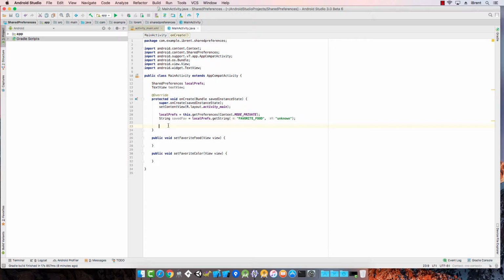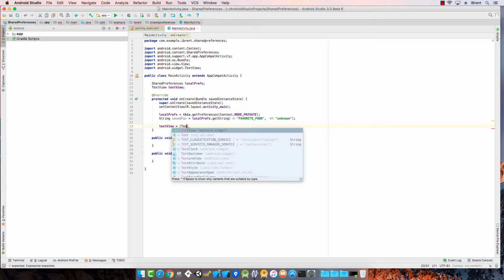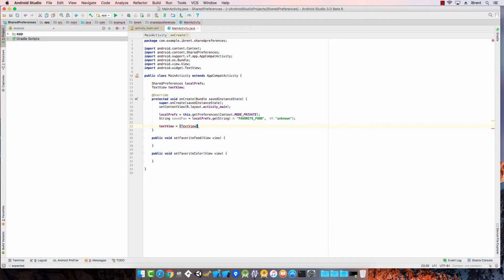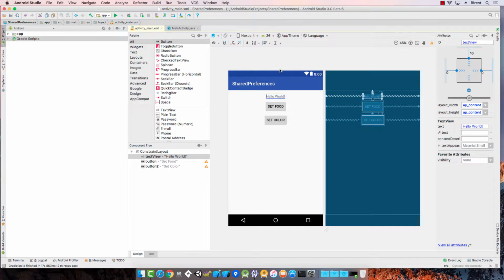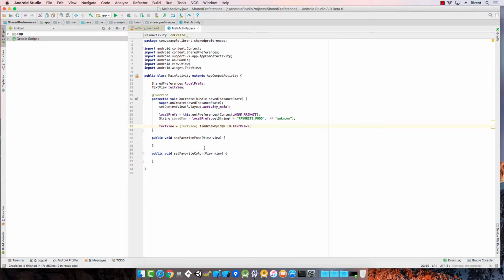Once we get that, then let's initialize our textView by saying textView. We're casting it to a TextView, and we say findViewById. And in this case, it's going to be textView because that's the default. You can check that if you go back to the activity main, you select the text view, and notice the ID is textView. You could certainly change this if it doesn't make sense. If you have more than one, obviously you want to change the name. All right, let's go back here.